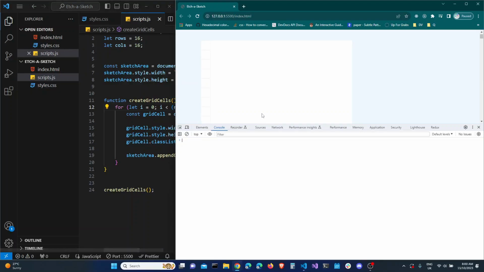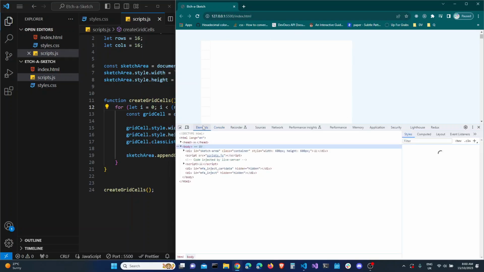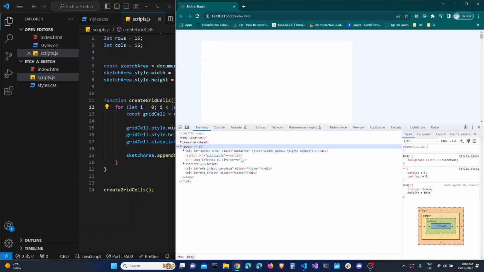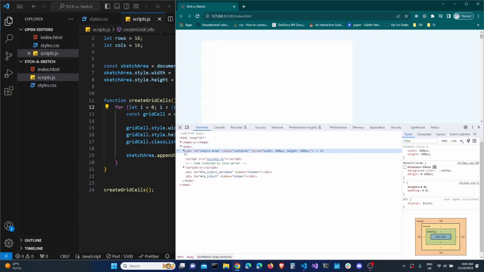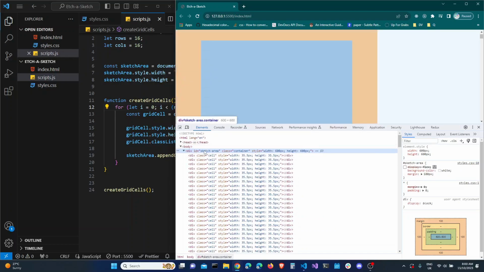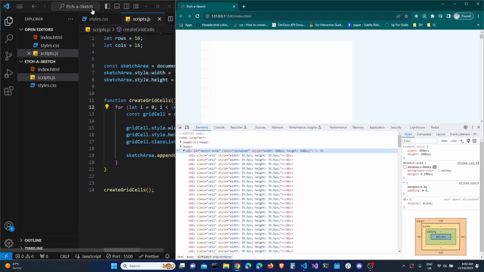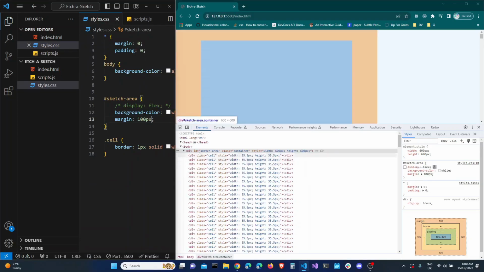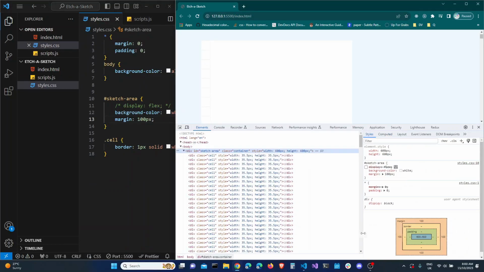So we wanted to have a look at how we will center this div. If we go to our elements over here, and then we select the div, which is this whole div, realize I select it with the accompanying part you can see that's like an orange. I don't know whether that's orange. That part is the margin. So it's 100 pixels around. If you look at this box model over here too, we can see margin is 100 pixels all around.